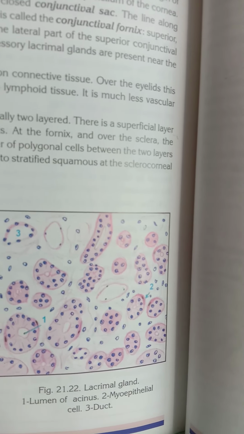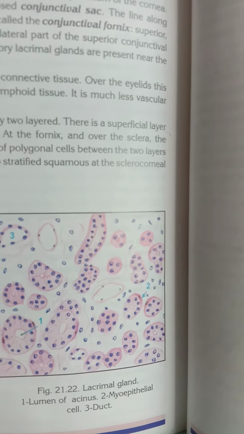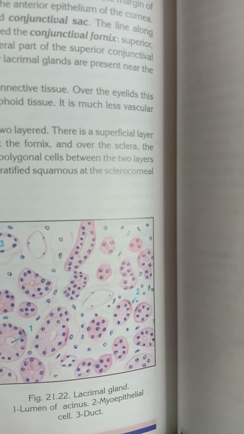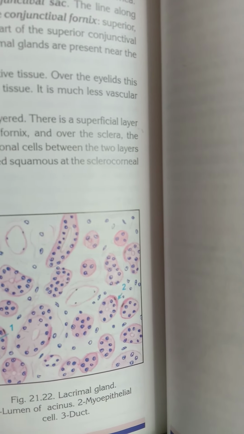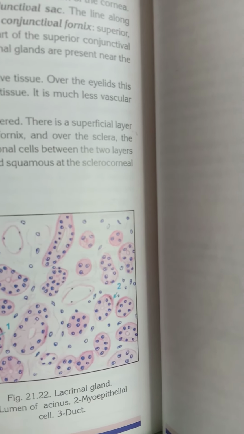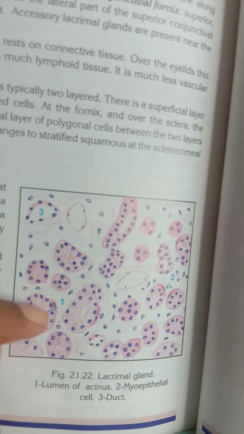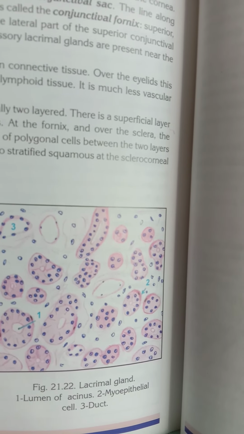It is similar to a serous salivary gland, and it is mainly a compound tubulo-alveolar gland containing a number of lobes which drain through about 20 ducts. So this is important. And next, the lacrimal gland is distinguished from serous glands mainly in that the acini are larger and have wider lumina. Right. And next, all cells appear to be of the same type.